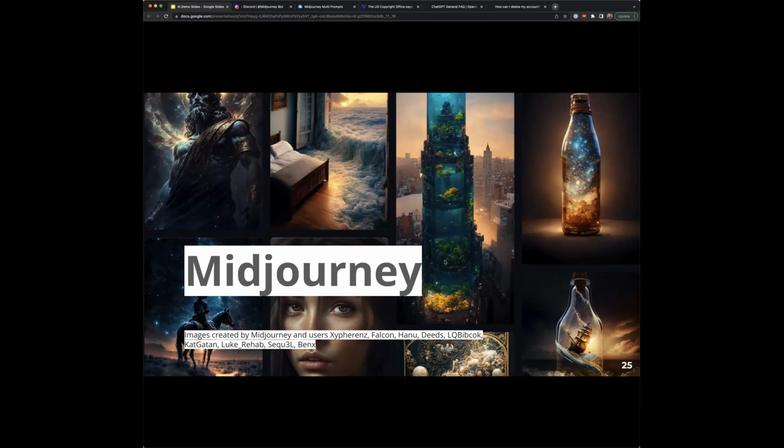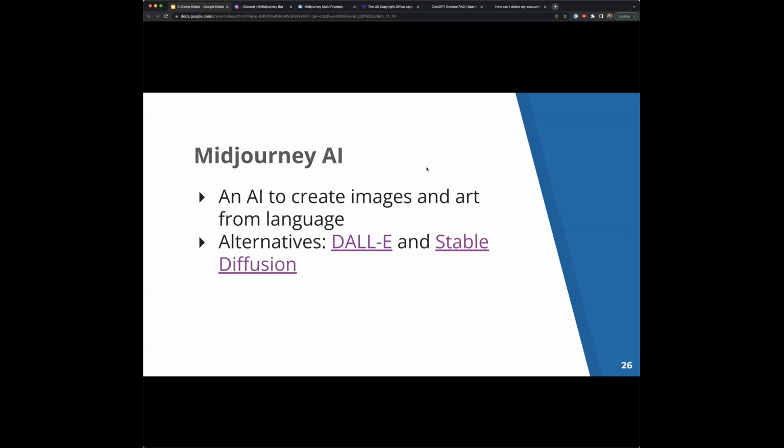And these are some examples from these users listed here from the Midjourney homepage. So it is an AI used to create images or art from a language prompt in a similar fashion to ChatGPT. There are great alternatives. This is certainly an ever-evolving industry.